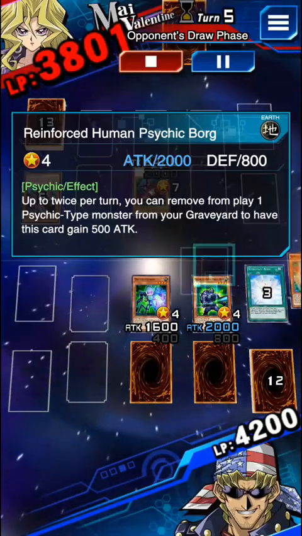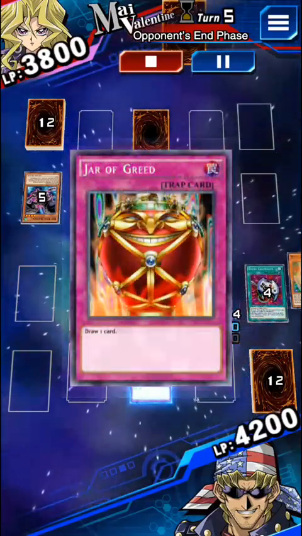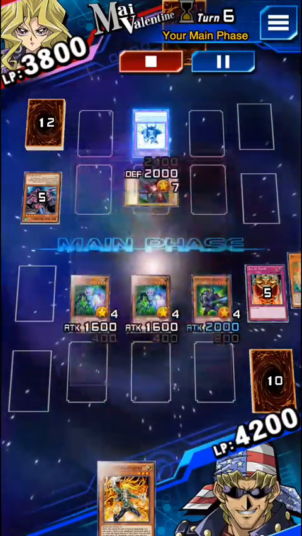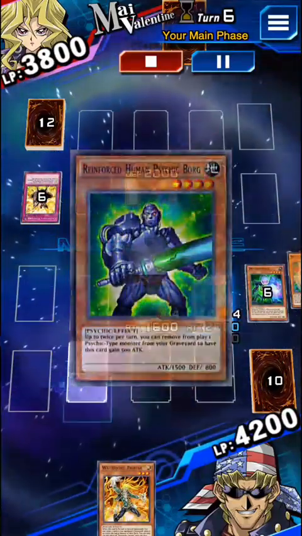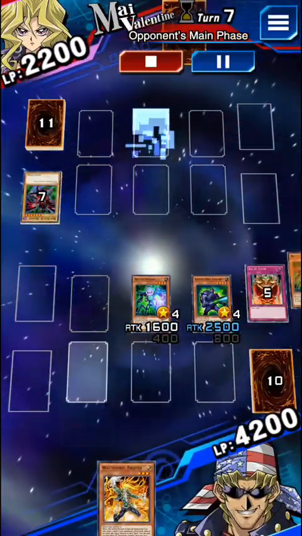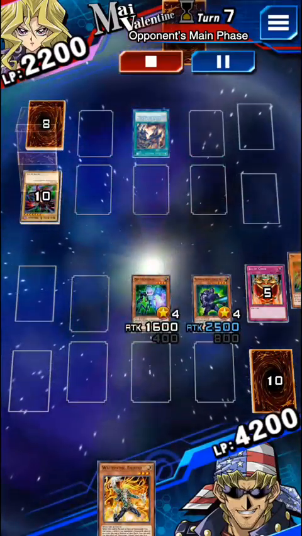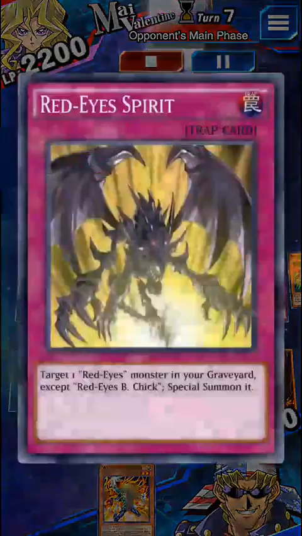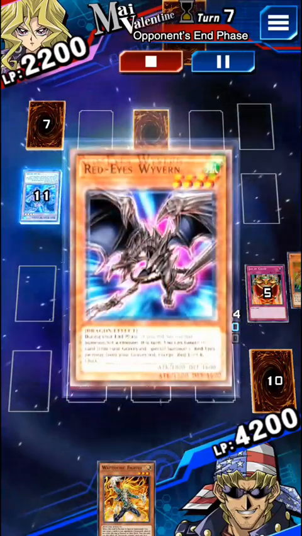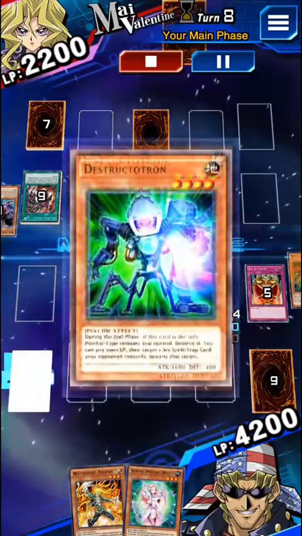So I removed the Psychic for Reinforced Human Psychic Borg, and I was able to get him to 2,000, and then I did get another Psychic with the Jar of Greed and then with the Destructotron. And here he activates Vigilance, which was the correct move to begin with, but that allowed me to get my Borg to 25. And once you get a monster over 25 against Red Eyes, it's super hard for them to come back. It's just something that they can't do unless they have an Enemy Controller or a Mirror Wall or something of that nature, and having Destructotron puts a lot of pressure on him.